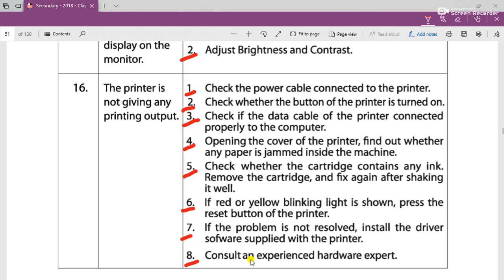So students, these are all for Chapter 2. Hope all of you understand what we discussed in all the lectures of Chapter 2. So that's all for Chapter 2, and that's all for today. In our next lectures, we'll try to describe some important direct MCQs for your SSC exam.